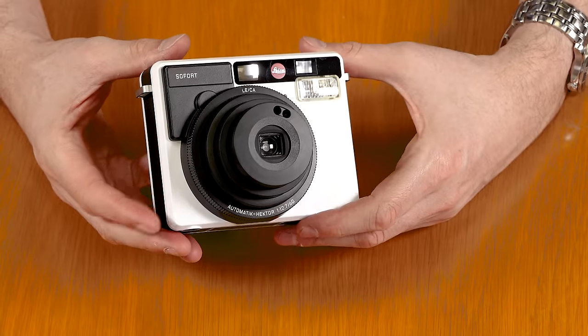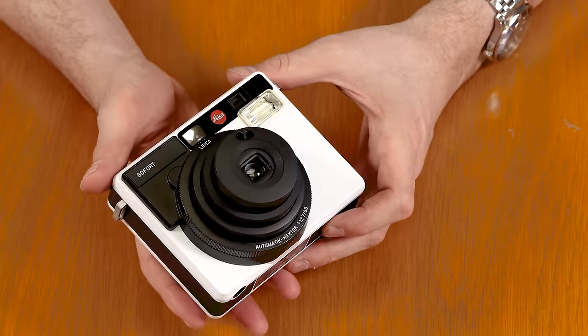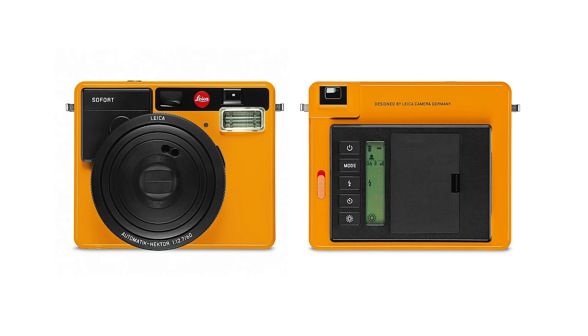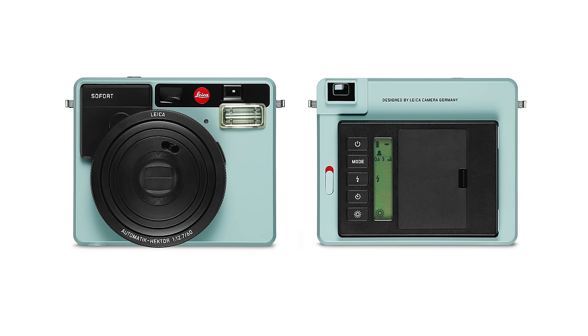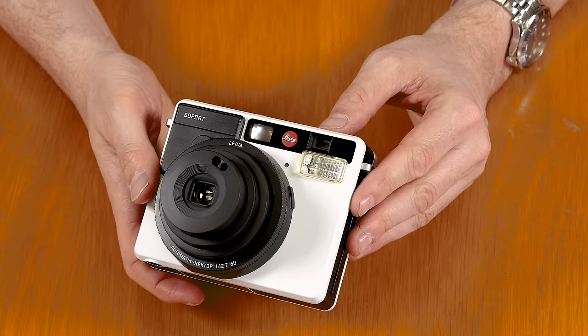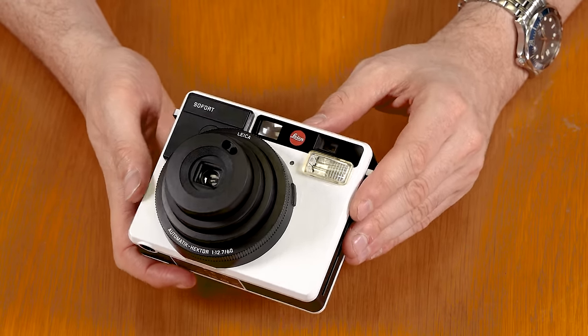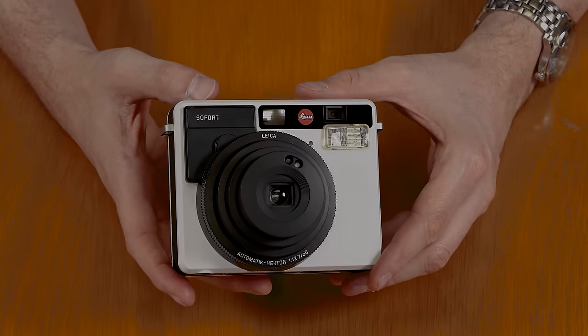So the camera looks definitely really nice in white. The other colors are an orange, sort of a retro orange color, and a mint green, also sort of 1950s retro. So the white is probably the simplest, cleanest one, but I think all three colors look really nice.